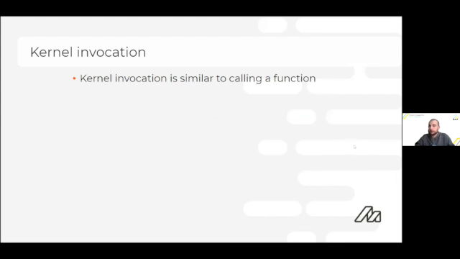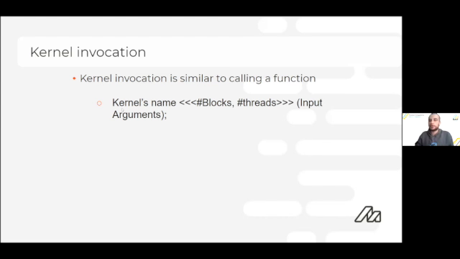So next, we are going to call and invoke it. There is a term that's used, kernel invocation. Rather than calling it a function call, they call it a kernel invocation, but it's the same. You just call the function. There is only one difference. The similarity with conventional C functions is that you have to call the function through its name. So it's the kernel's name, the function's name. You have to pass it the different arguments that it requires, so input arguments.